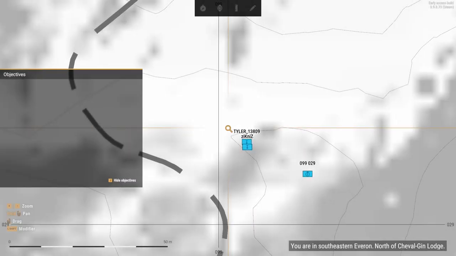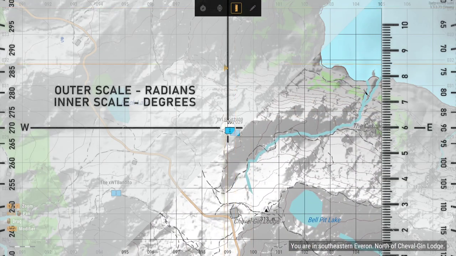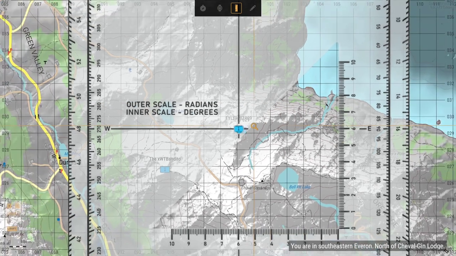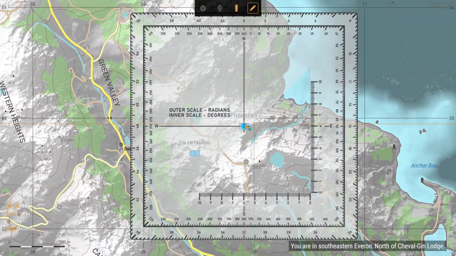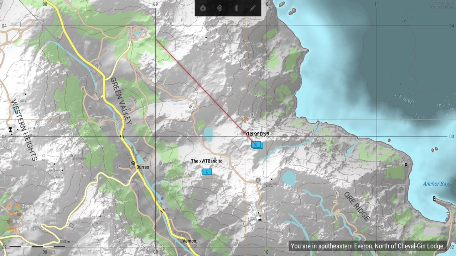And the way we're going to do that is we're going to use the protractor. I'm going to grab our protractor tool here. I'm going to drop this right on top of my position. And it's close enough. I'm going to take our pin. I'm going to draw a line from my position to the direction that we just got. So we said 316. Right there. Now we can get rid of our protractor.